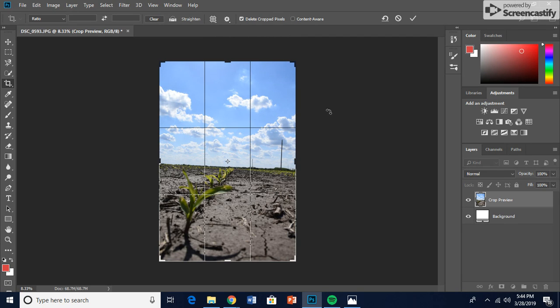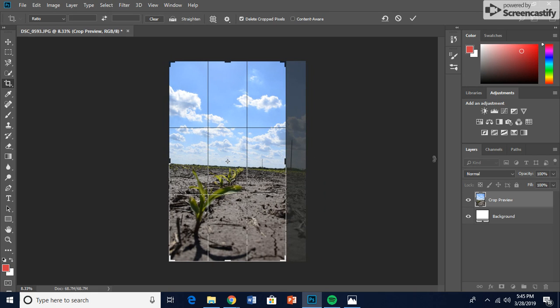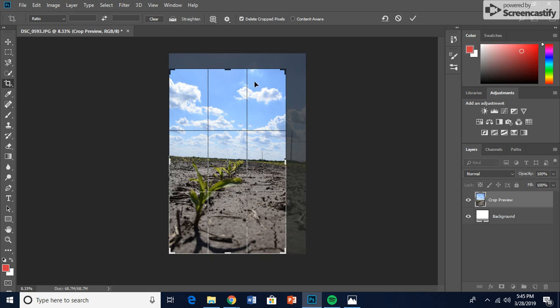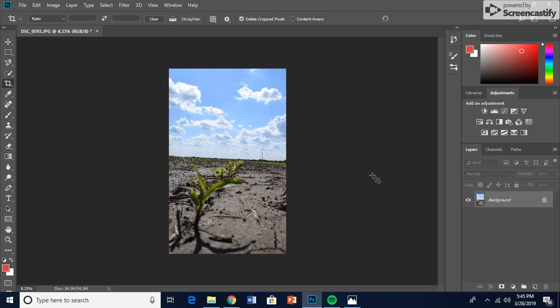So in order to crop, you just take either the corner or one of these tabs on the sides or top and drag it in. So let's say I want this light pole to be gone. So I can just take this over to the left, drag it, and maybe I want it just to be a little bit shorter. And once I am done, if I just press enter, it will crop my picture. So now I have the new version of my picture. Light pole is cropped out and it has been resized. So cropping is a fairly simple thing to do.